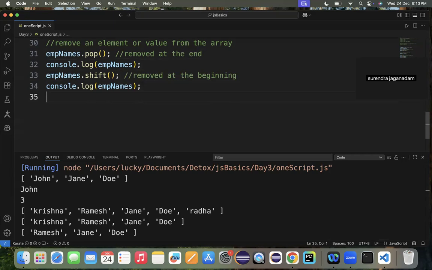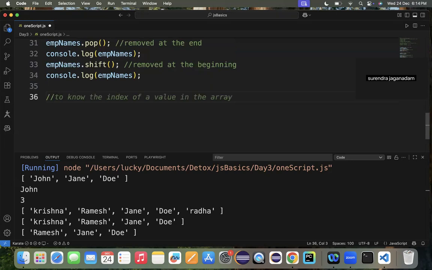Basically, I want to remove at a specific index. I just want to remove an element at a specific index. So in that situation, this is going to be splice. Splice removes at a specific index.